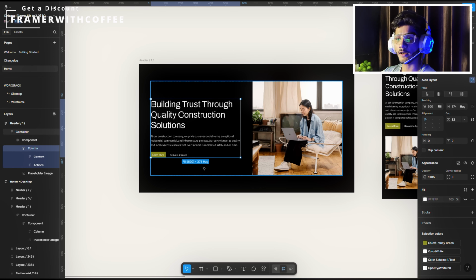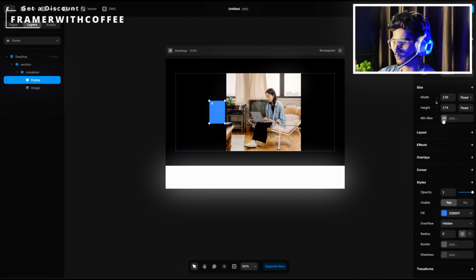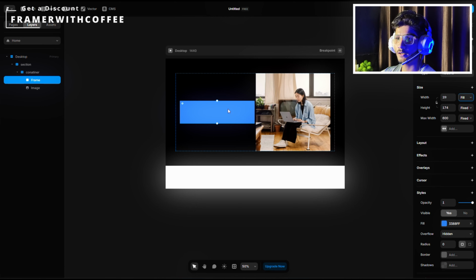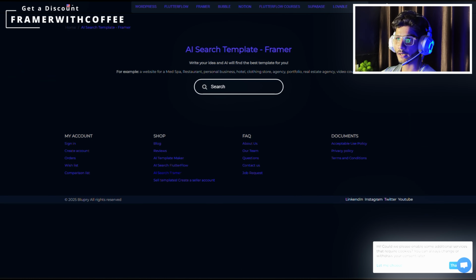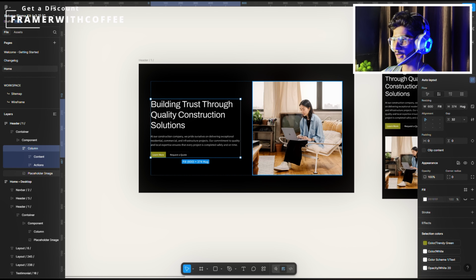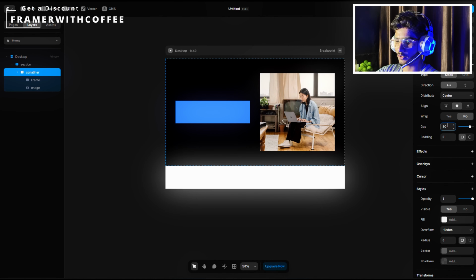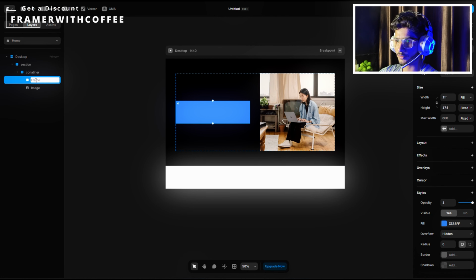Okay, yeah, we can use the width for max width purposes, not for a fixed one. Okay, so here's the 600 for the width. So when we go here, give it the max width of 600, and after that make it fill. As you can see, the width is coming up here, and we can check the gap here also. Like the gap is 80 pixels, we can go here and give the gap. Yeah, this is the content box, so give it the name content-box. Okay, let me check it.